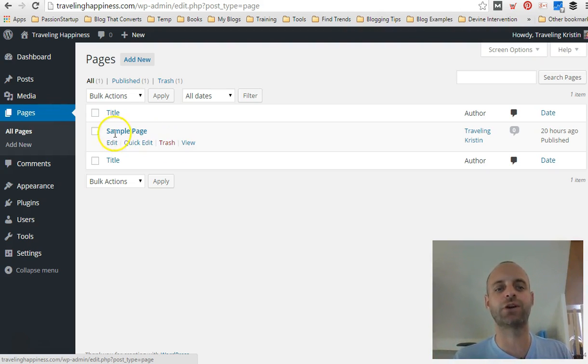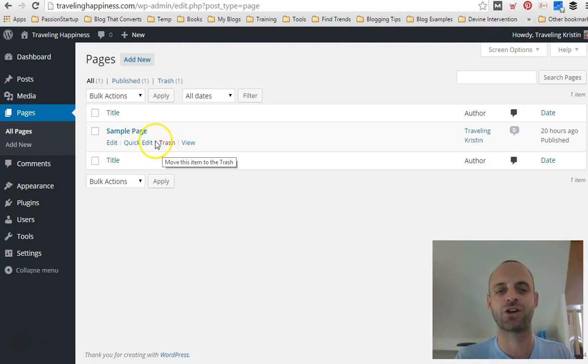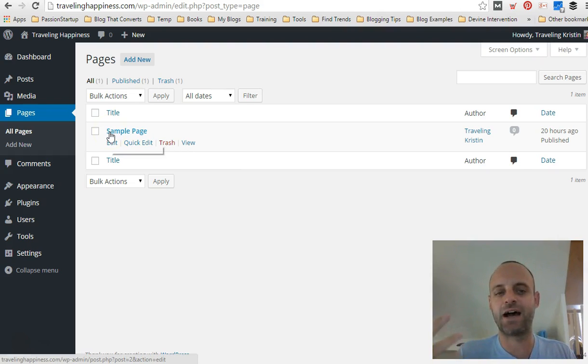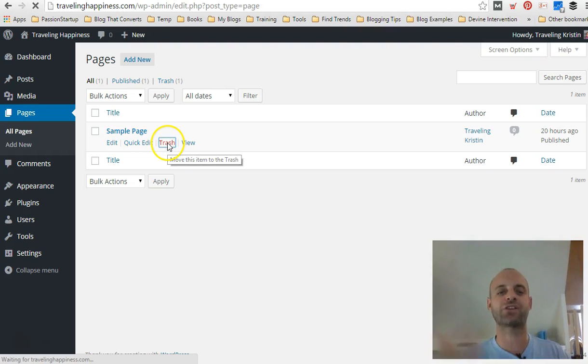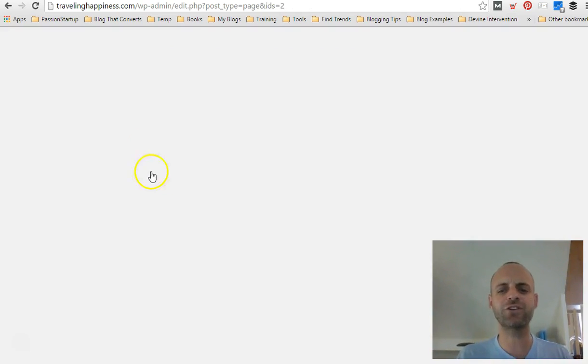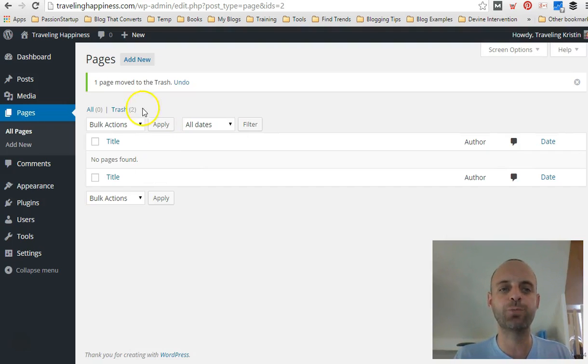Since we're going to create a page here, one thing you can do is delete the sample page. WordPress just creates it so that there's placeholder content there. You can just click on Trash; if you mouse over it and click on Trash, that's the simplest way to delete it. After you do that, we're going to add a new page.